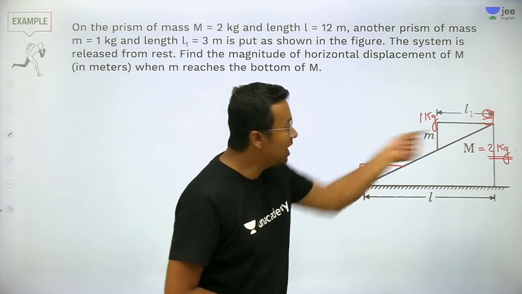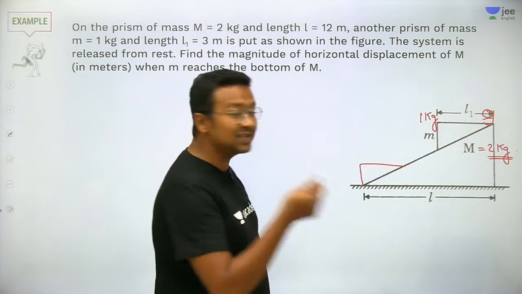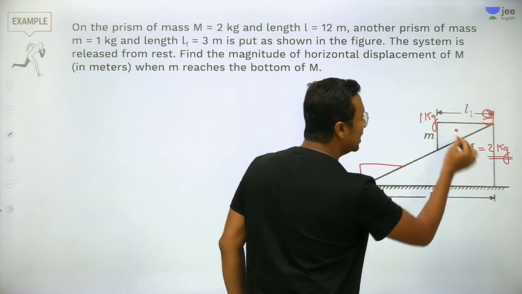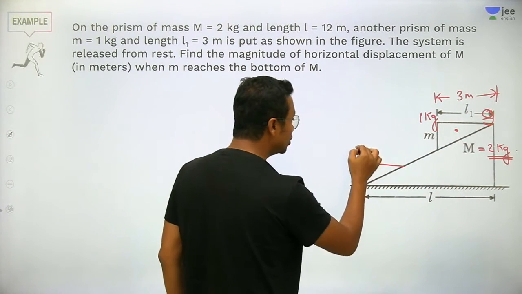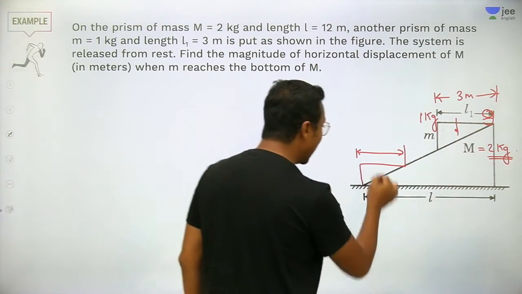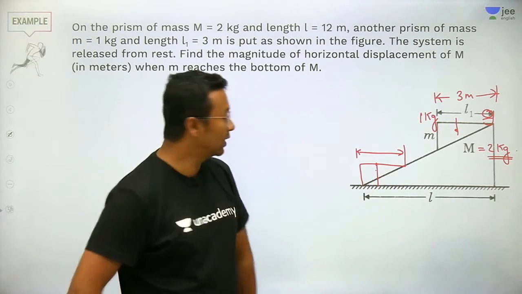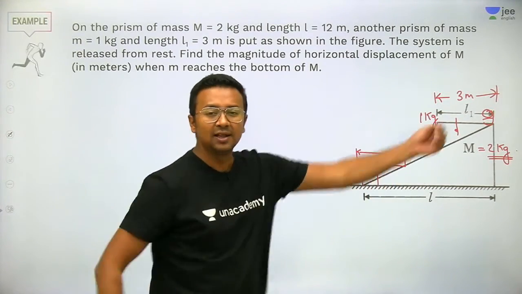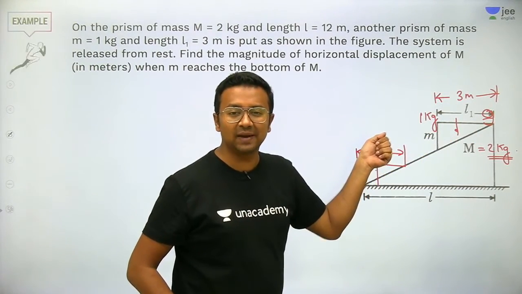Try and understand. Along the x direction, with respect to this observer, the distance moved will be equal to how much? The center of mass was initially located out here. This length is actually 3 meter. L1 is equal to 3 meter. So this will also be equal to 3 meter. Let's say the center of mass is right out here at the center. Okay, so as it is moving along this direction and this direction, try and understand what will be the horizontal displacement of this block.